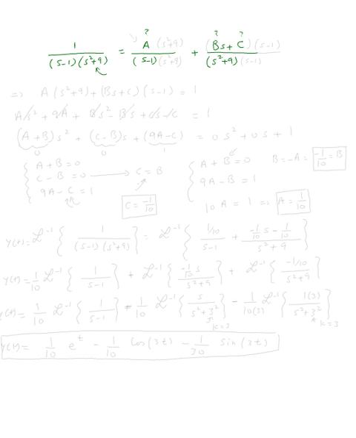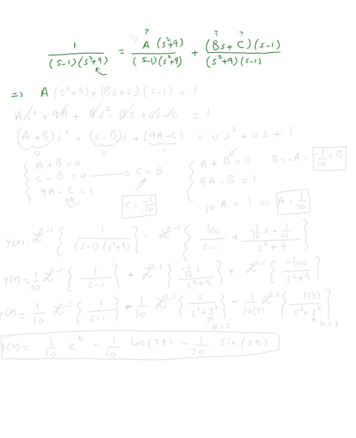So if we want to do that, we need the same common denominator. The common denominator would be s minus 1 times s squared plus 9. So I multiply s squared plus 9, the top and the bottom. And then for this one, it's missing s minus 1, so I multiply s minus 1, the top and the bottom. Now, the denominators are the same.